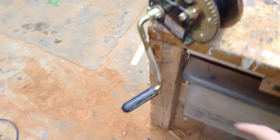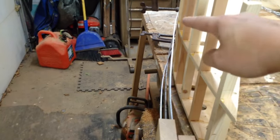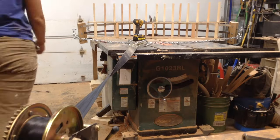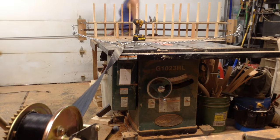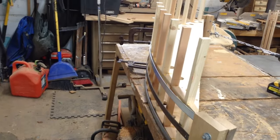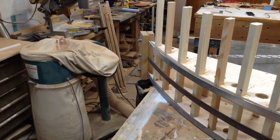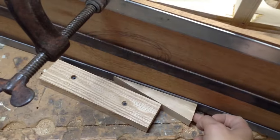This is the ratchet — I got it from Harbor Freight, works quite well. The only issue is the handle sticks out one side, making it hard to mount without hitting a tabletop. I did a pre-bend without the wood to make sure everything would work, using chains so I don't have to worry about them snapping. I needed the ratchet mounted off-center to move the handle, and you need a very sturdy base because there's a lot of force. Since I wasn't going to drill into my table saw top, I used my outfeed table — the form is screwed into it so it can't move.